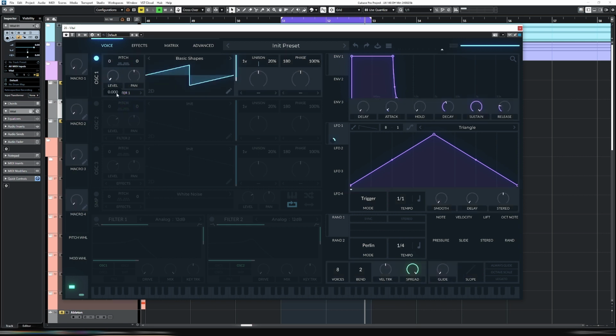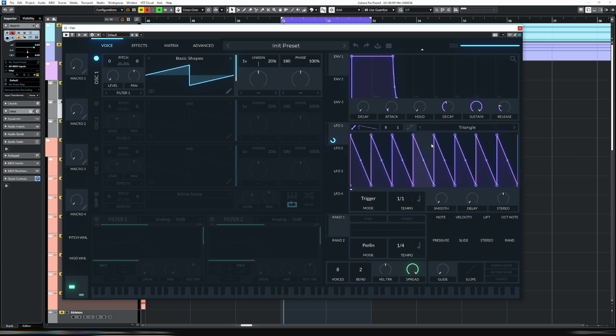Turn that down, and then we'll turn it up to around 0.75 or 77. Now let's click on this little guy here, the little step button. We're going to make it a saw, so down, and then we're going to draw in a series of steps here. So if we did something like this, that would play this little saw gating for the entire bar. But we don't want that, we want a variation of that.